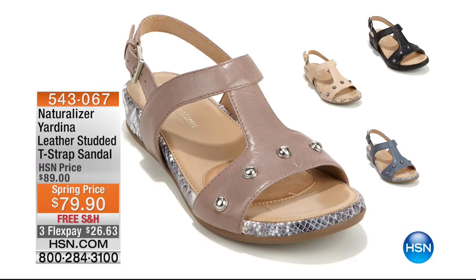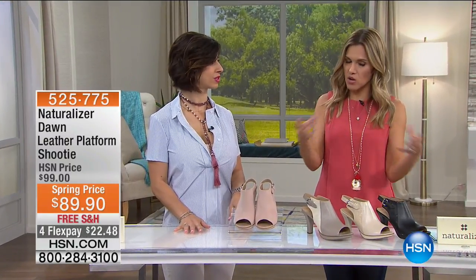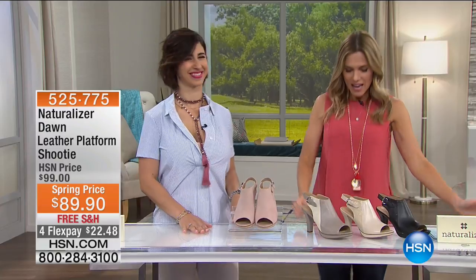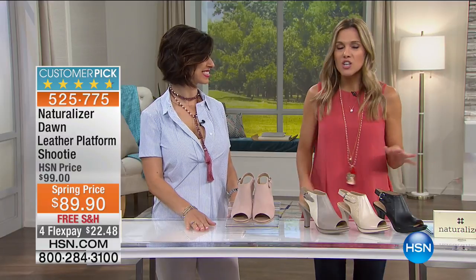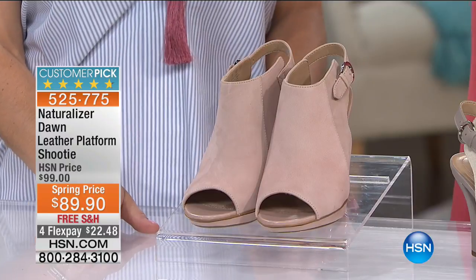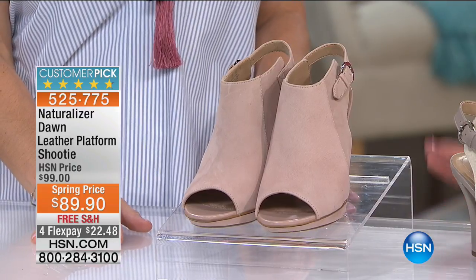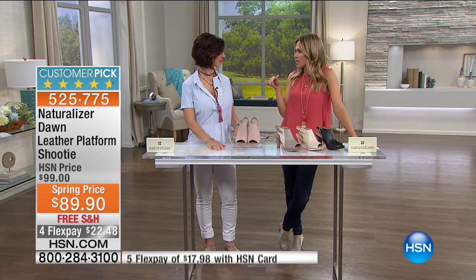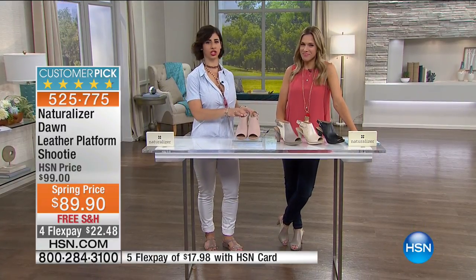So easy and comfortable — adjustable buckle, and they all have studded metal grommets kind of on the front of the toe, that strap at the front. I forgot I was wearing these — they're so comfortable! I don't know if you know this, but I dance a lot, and I totally forgot I was wearing these because I literally don't feel like I have a heel on. They're so comfortable — it's one of our most popular constructions. We just keep bringing you ladies fun options on this construction because we know that aside from looking great, they feel amazing.